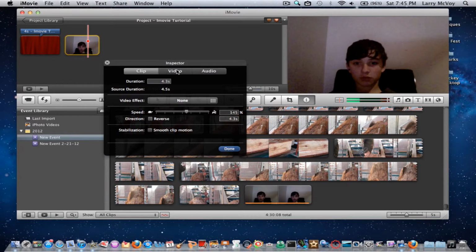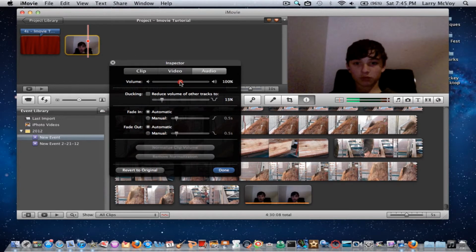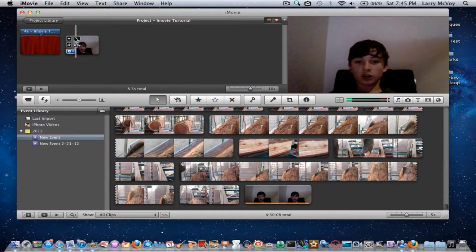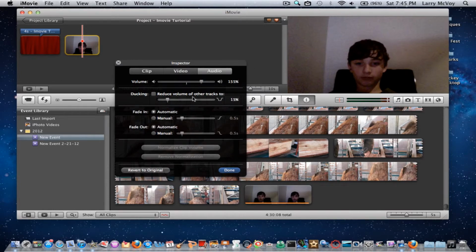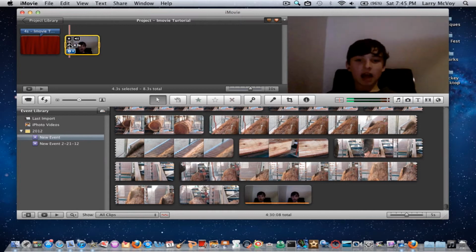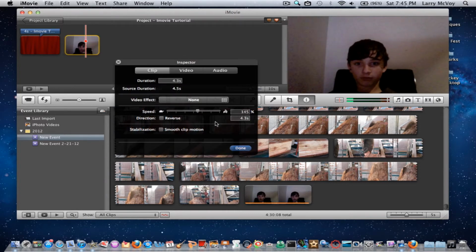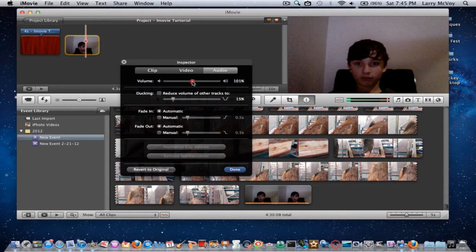Oh, and the audio you can change too. Here you can make it quieter. Or you can make it a lot louder. So, as you can see, there was a difference in the audio level.